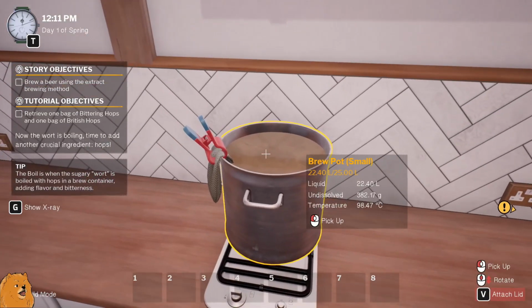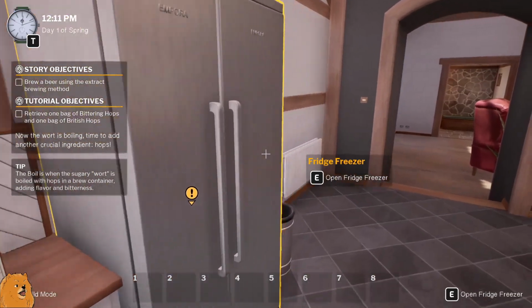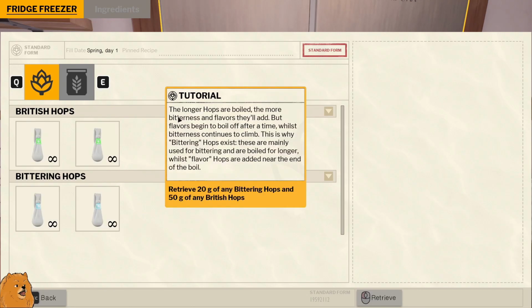All right. That's almost boiling, but it'll do. Retrieve 1 bag of bittering hops and 1 bag of British hops. Now the water's boiling, add another crucial ingredient. The 2 main purposes of hops are to add flavor and bitterness to your beer. The amount of bitterness is determined by the alpha acid content, AAC. The higher the AAC, the more bitterness the hops will add. The longer the hops are boiled, the more bitter flavors they'll add. But flavors boil off after a time, whilst bitterness continues to climb. This is why bittering hops exist. These are mainly used for bittering and are boiled for longer, whilst flavor hops are added near the end of the boil. Retrieve 20 grams of bittering hops and 50 grams of any British hops.